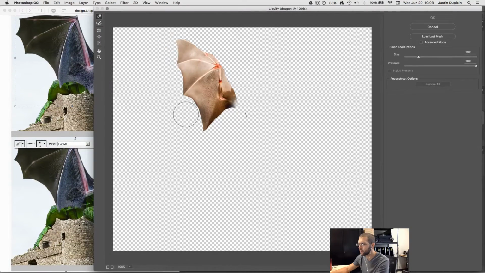I'll just smooth it out a little bit here where I was hasty in my masking. We'll just make it have some more pronounced pointy winginess here.